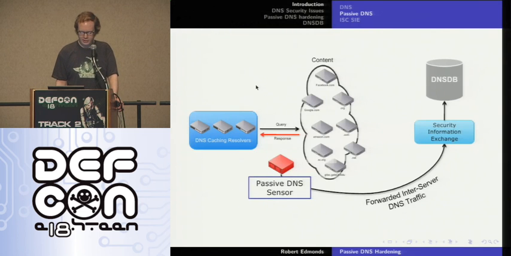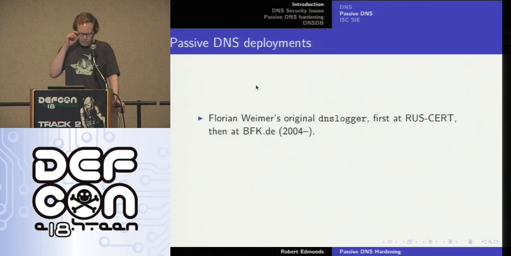And here's a picture of our DNS architecture again, where caches talk to content servers. We've taken the clients out of the picture since they're not particularly relevant to passive DNS, and we've inserted a sensor between the caches and content, showing how passive DNS monitors and forwards the inter-server traffic to a collection point. And that collection point is called SIE, or Security Information Exchange. We'll cover that as briefly as we can because the main thrust of this talk concerns the database that we build based on that data.